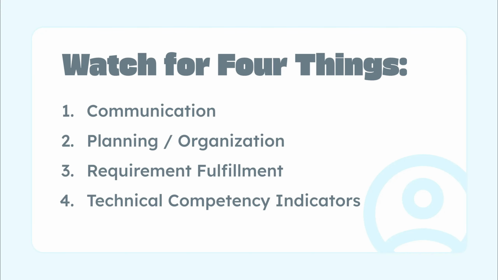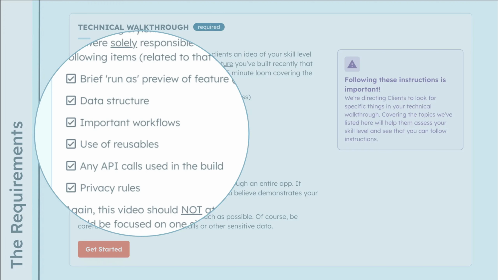The final thing to watch for is a set of specific indicators of their technical competency. Now, if you don't know Bubble well, don't worry. We'll show you some key things to look for to gauge whether a developer has the foundational platform knowledge they need to have and whether they use best practices as they build. Remember this? It isn't arbitrary. Each item on here was specifically requested so that you can tell if they build in a competent, responsible way.